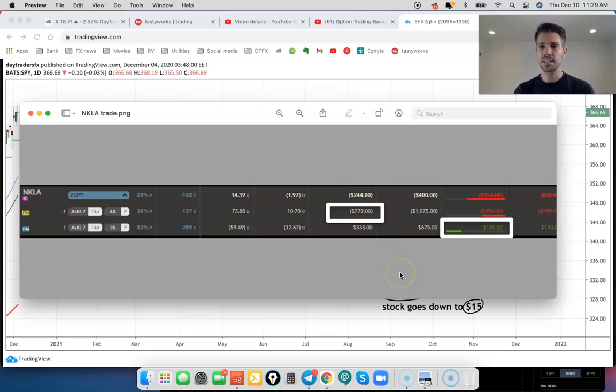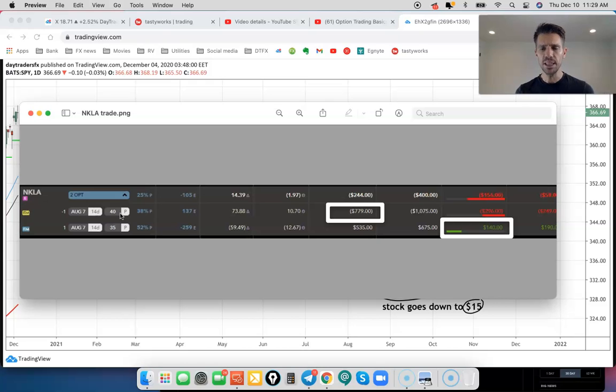Well, if a stock goes against us and we say, I can afford to own it and I want to own it, then we hold on to this leg as long as we can. We ride it right up into the week of expiration, and we'll close this long put right here. We close that out. So number one, we do not lose our $535 protection. In fact, we make some money on it. So we make $140. So when we close that long put, it leaves us with a naked short put. Now it leaves us right here with this $40 naked put.